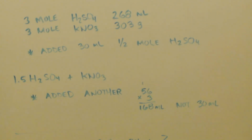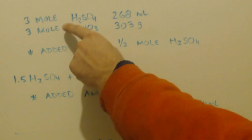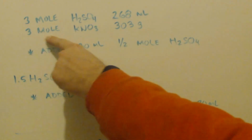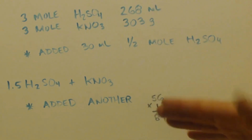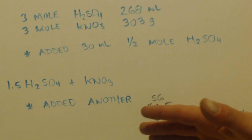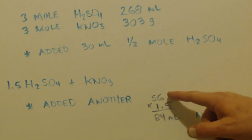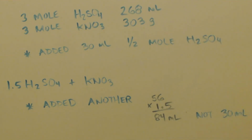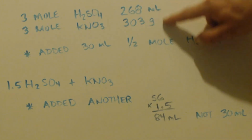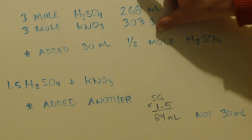Now, if you think about it, a 1 to 1.5 ratio would mean I would need 3 moles of potassium nitrate, and I would need 1.5 times that, 3 moles. So 1.5 times 3 is 4.5 moles. I only put 3 moles in. I should have put another 1.5 moles in just to get the 93%, right? Now 1.5 moles of sulfuric acid is 84 milliliters. So just to get the 93%, I needed to add an additional 84 milliliters of sulfuric acid.